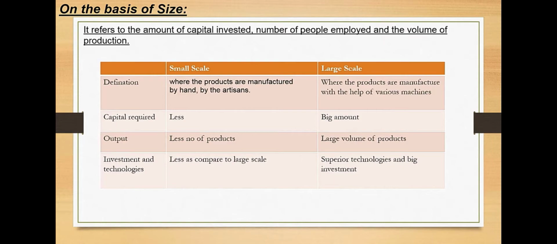And next we go for classification on the basis of size. The industries are broadly divided into small scale and large scale. Small scale, in the name itself, the capital is very less, output is less, laborers are very few, right? Everything will be very low. In a small scale industry, the money investment is less, the laborers working are very few, and the output is also very less. And large scale means big capital, big amount, a huge number of laborers, and a large amount of output. These are the differences between small scale and large scale industry.